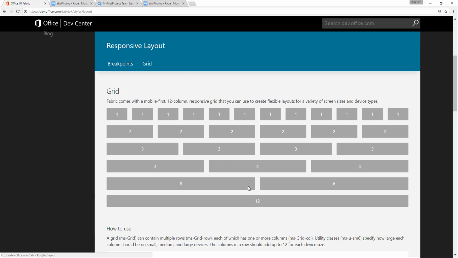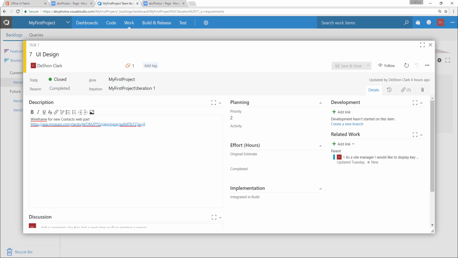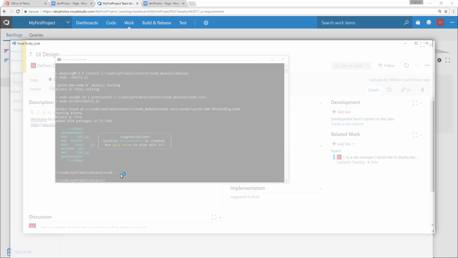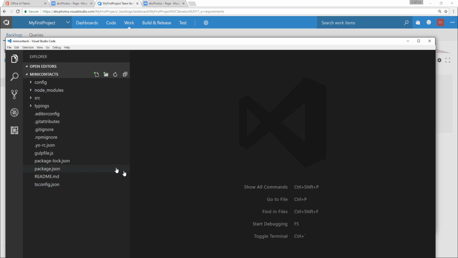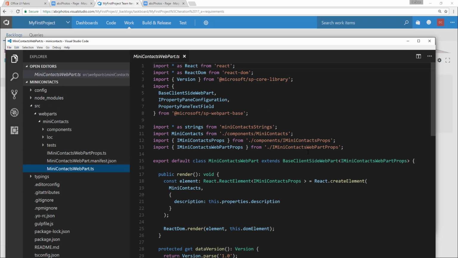Okay. All right. So let's do this. Let's see where we are with our project. Okay, so we're all set. Let's bring up Visual Studio Code, and let's see if we run into the same issue that we ran into before. Yep, here are my red squigglies. So odd, so odd.